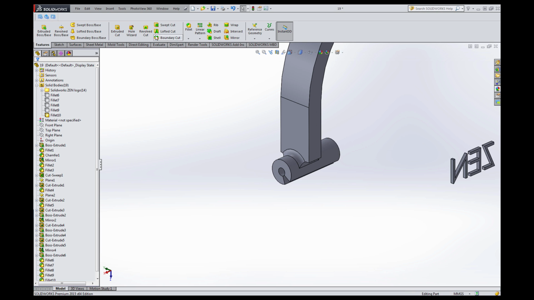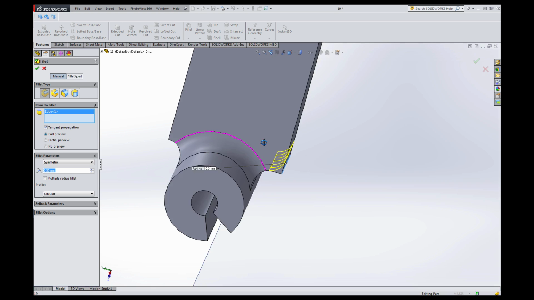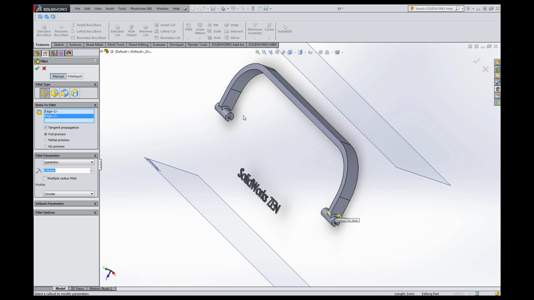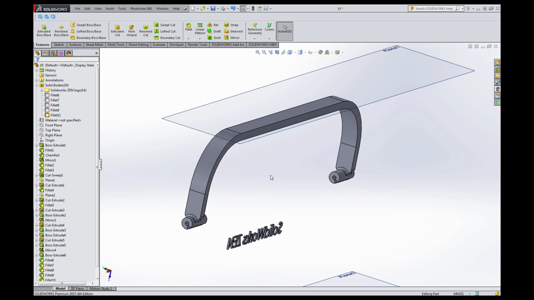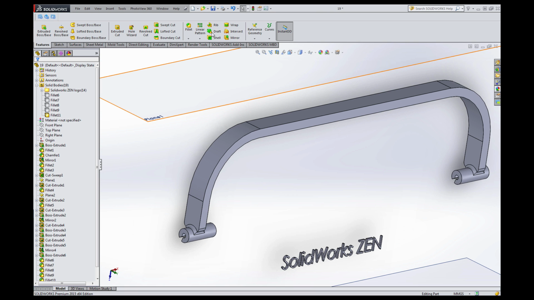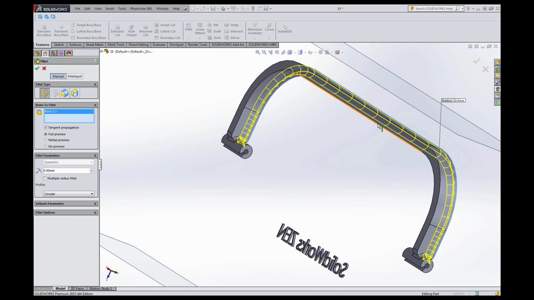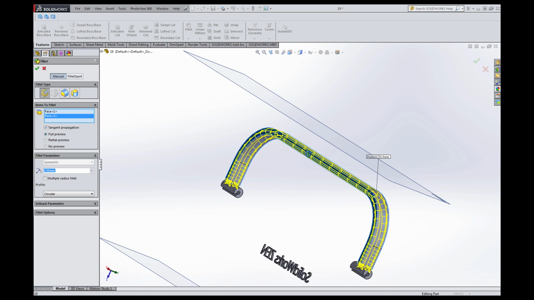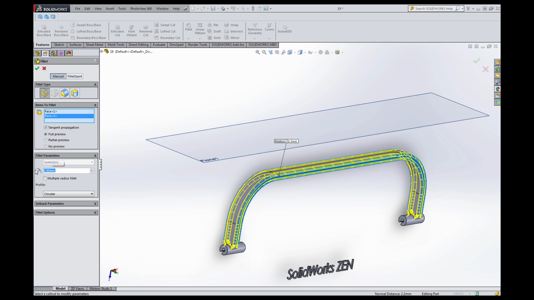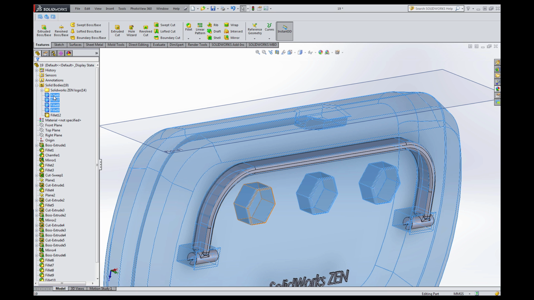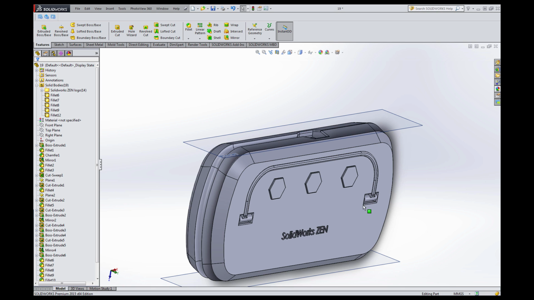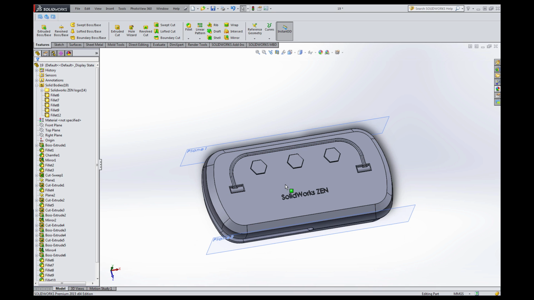Okay, I can use this fillet option again and click on this edge and on this edge and this one as well, and put here 0.5 millimeters. And now I'm going to use this fillet option one more time. Okay, fillet and select this surface and this surface, but with the radius of 0.3, and hit OK. Yes. Now I'm going to show all bodies. Okay. Now it looks way better.